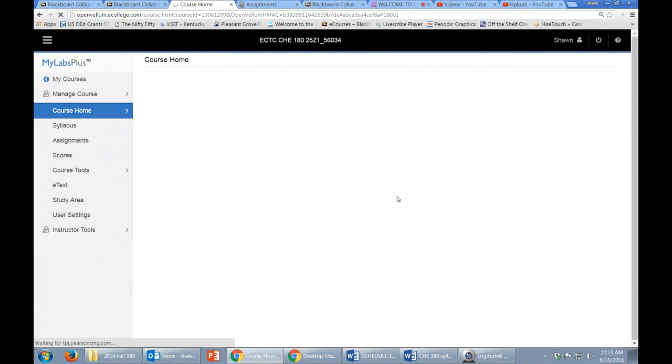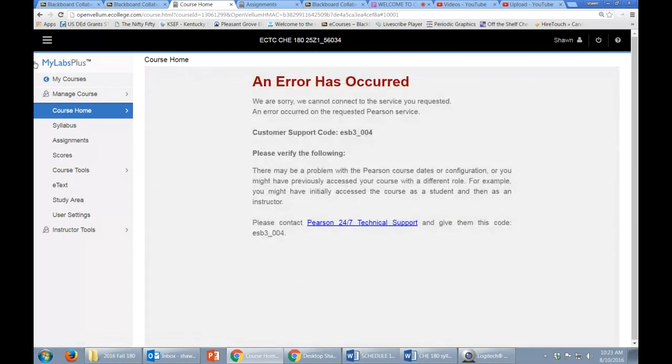Now you're in your course shell, and this is where you'll see all your homework assignments. Just a second, as this is loading, I'll give you a little caution. During the course of the semester, it will happen: you'll click that link in Blackboard and you won't get to Mastering Chemistry. I will tell you right now to solve that, get out pencil and paper, write this down. Clear the cookies in your browser, close your browser and restart it. If you have any trouble getting to Mastering Chemistry from Blackboard or getting Mastering Chemistry to load, clear the cookies.